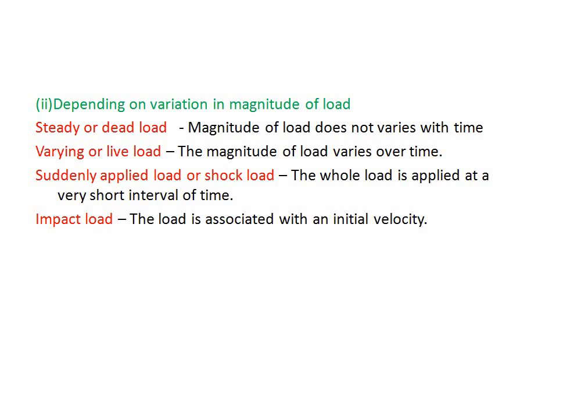Impact load: the load is associated with an initial velocity. Assume a bat hitting a ball. The bat comes with a velocity, and in a very short interval of time the force is applied on the ball, and the ball travels with another velocity, right? Whether the ball travels with a velocity or not, that's not the matter.